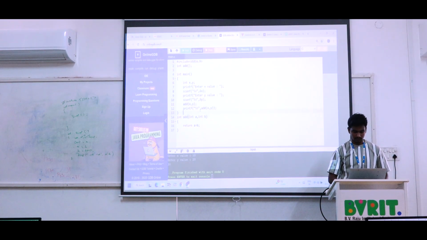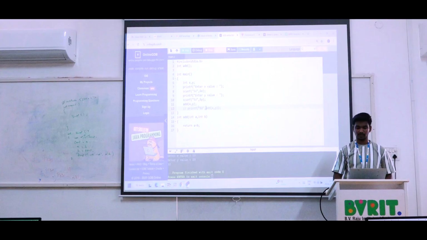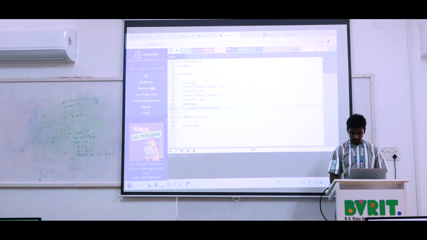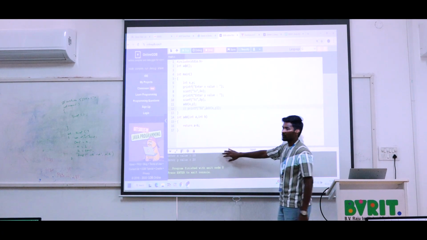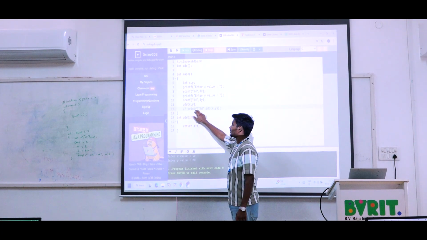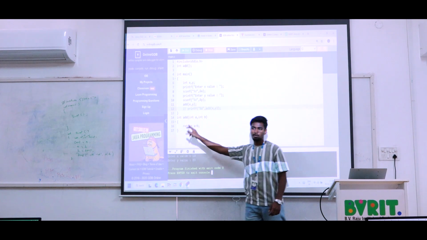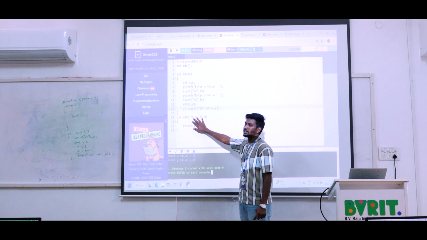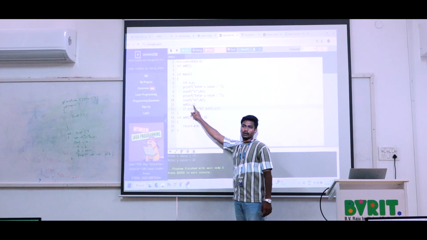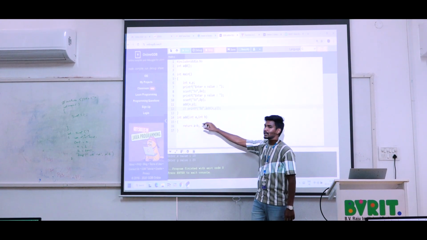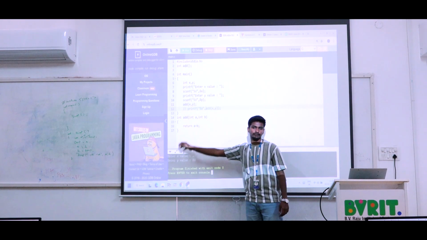But here you can check, without printf, I just give the add function of x comma y. Let me run this one. X value 10, y value 20. But here we are not getting any output. So whenever we are using the return value, we need to give the printf in the main statement. Previously we used the printf inside the function, so there was no need of printf here; we could directly call the function. But here we are not using any printf, we just return the value.